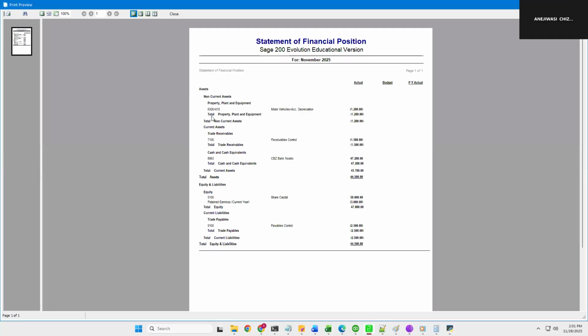So the accounting system makes it easy. It will show you that you've got that accumulated depreciation, you've got those receivables and everything. Some of them are negative. Do not worry, because we haven't posted in assets. I'm just showing you how to do these transactions, right?